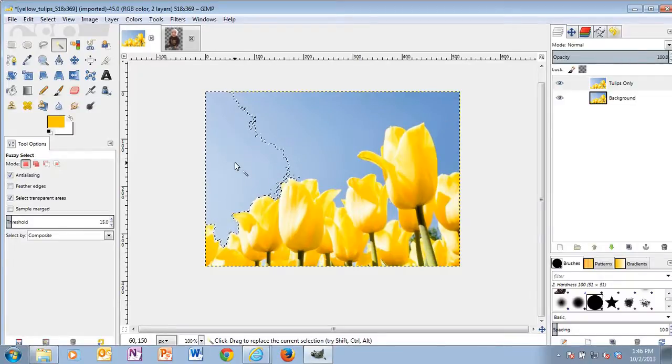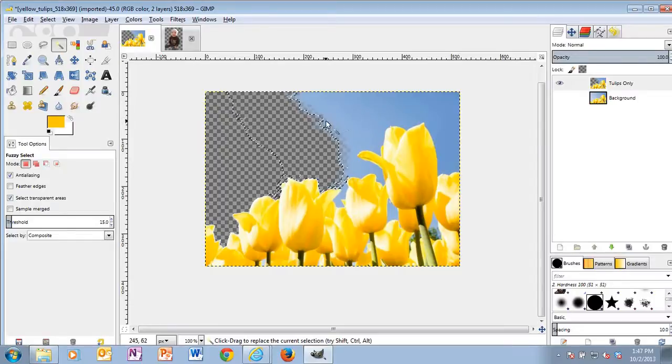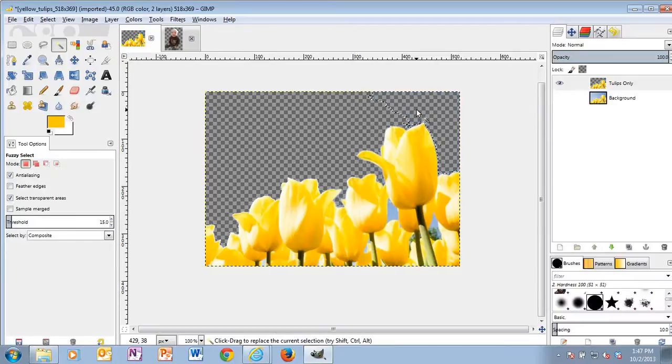But if I make that selection, I can go ahead and hit delete. Now it doesn't look like anything happened, and that's because we have this picture in the background and it's still poking through, and it's the same picture, so it looks like nothing's happened. But if I turn this picture off, my background off, you're going to notice that you have this happening, okay, which is exactly what we want. We want to create that transparency, and that checkerboard tells us that that area is indeed transparent. So I'm just clicking in the blue and clicking in the blue, and it's making some broad selections for me. I'm clicking down in here. I need to get rid of that blue, and maybe down in here and get rid of that blue. And again, the easiest way is to zoom in.